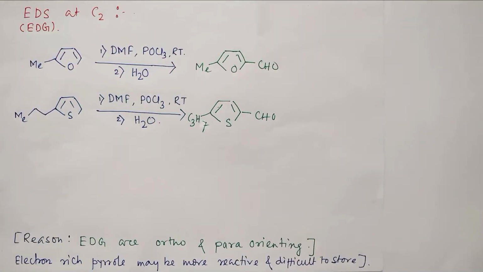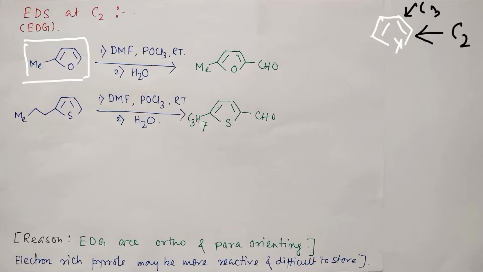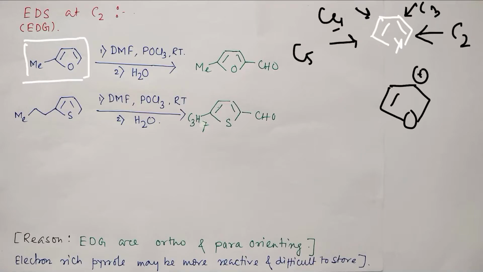Okay, let's start. So electron donating substrate at C2 position, means this one. So we know that 5-member heterocyclic compounds prefer to have AES on the C2 position rather than this, which is C3. Actually this is C5, so C5 and C2 are more preferred over C3 and C4. I have discussed this in the first video, so I will not explain the details. So why is this? Because the produced carbocation here is more stabilized. The produced carbocation is more stabilized due to resonance. This is the main factor.